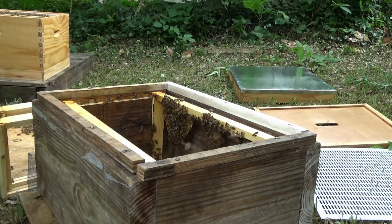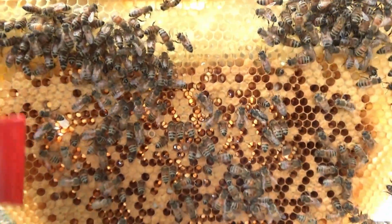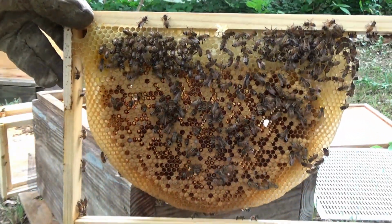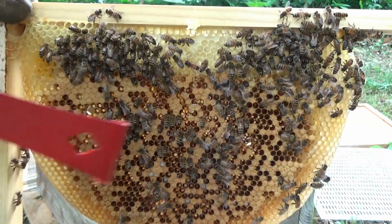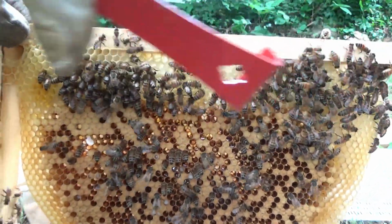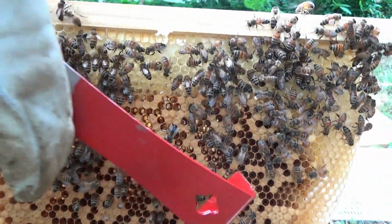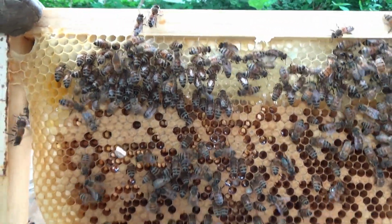They want to. Okay. So this right here, little holes that they have, but a new comb that they have drawn out here. As soon as they're drawing out new comb, the queen is already filling it with eggs. They've got nectar up here that they're working on, and then these little holes that they've decided to make a passageway through over here and over here.